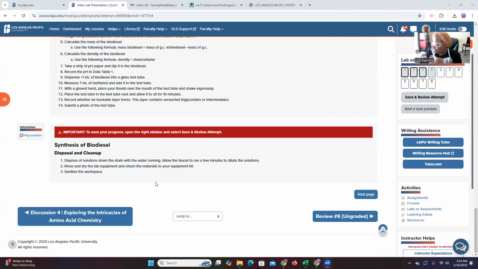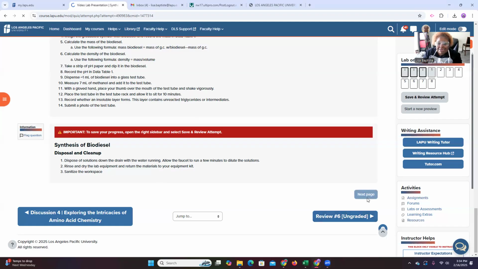Remember, with your graduated cylinder, along with your test tubes and your vials, you want the insides to air dry. You're only drying the outsides with the paper towel. The insides, no, just let them air dry and it'll be just fine. And if you have any questions, just let me know.